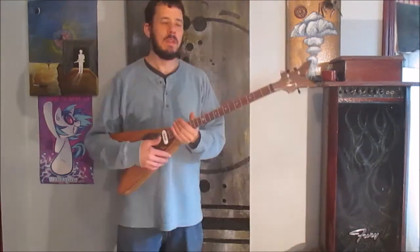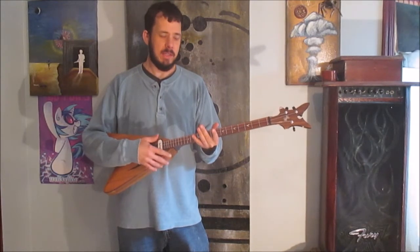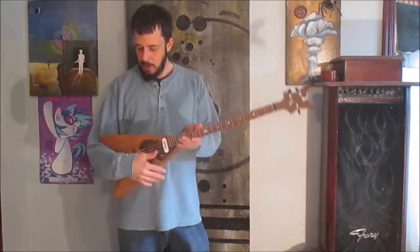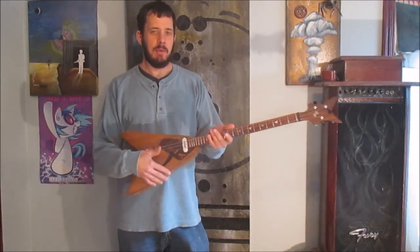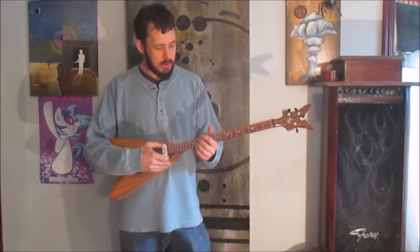The flying V shape is actually really easy to build because it's straight sides that go right in the tail blocks, and it's a good shape for holding because it actually hooks in the crook of your arm, so it doesn't push out like a round back does, and your hand ends up falling right in the proper strumming position.